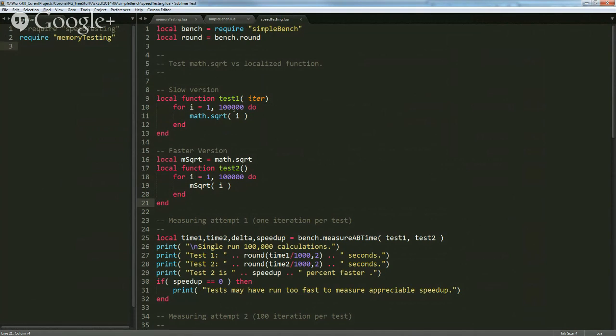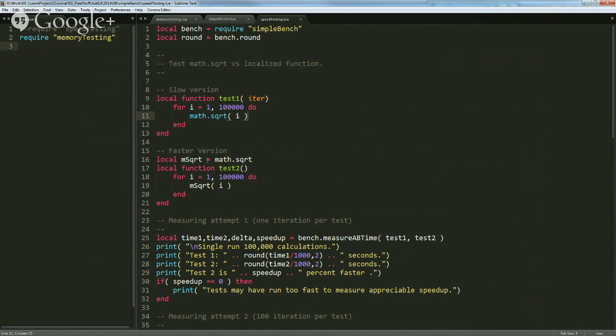The first one, for 100,000 iterations, will calculate the square root of I. So 1, 2, etc. And the way I do the call is I call directly to math.squareroot, which is every time I do this, basically I'm dereferencing the location of square root and doing a little bit of extra work to bring that over to where I'm at and running it.